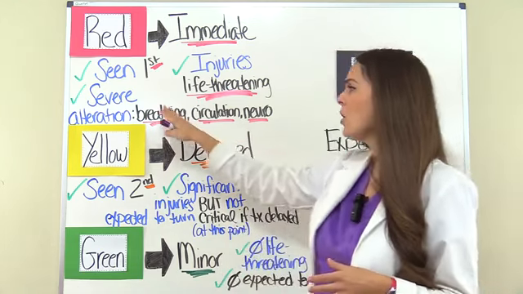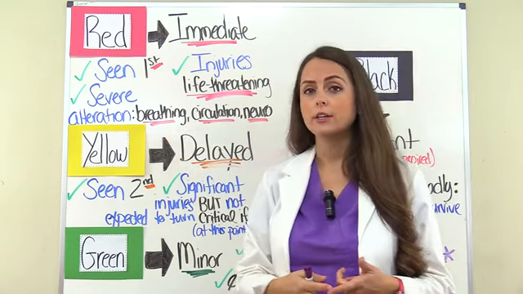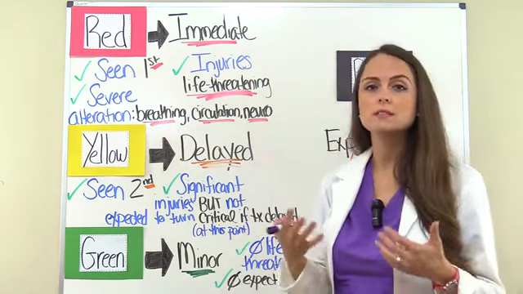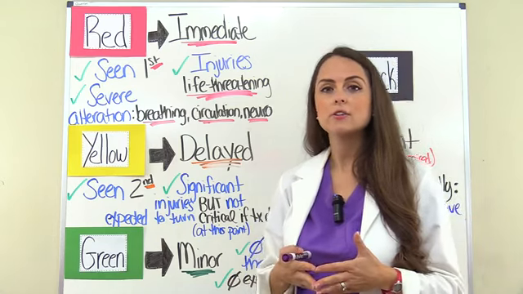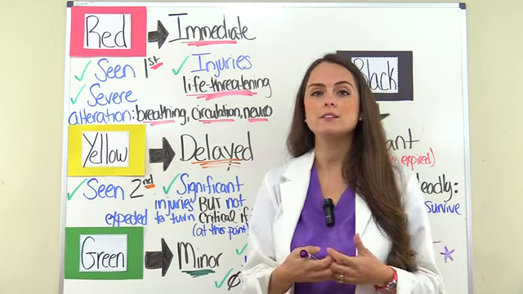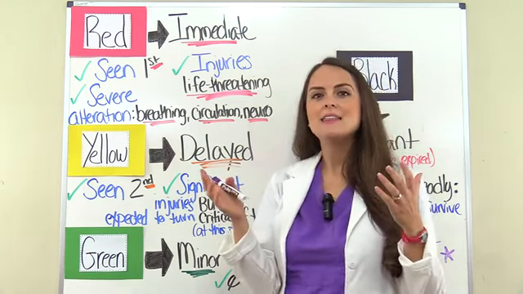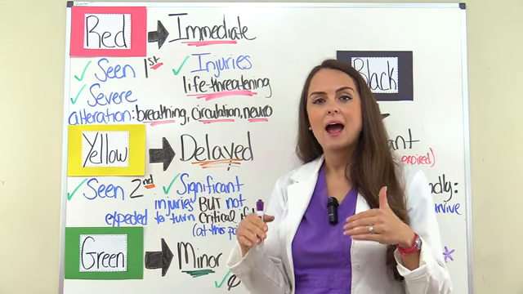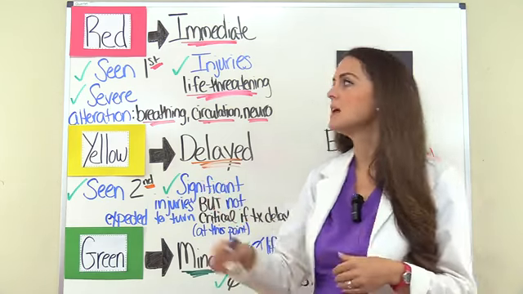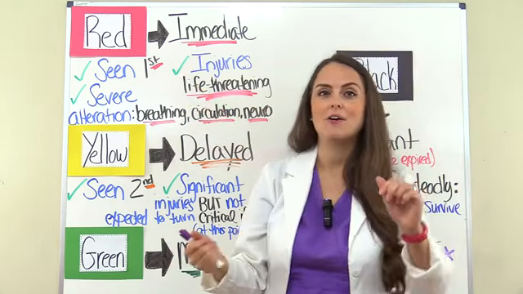And these patients are going to have severe alteration in their breathing, their circulation, their neurostatus, mental status. So they're going to have some issues, but if we can get them treatment, we can possibly increase their chances of survival. Now, what are some conditions that may have a person tagged as red? Well, think of conditions that's going to alter these things where a patient needs treatment right there or they're going to die.